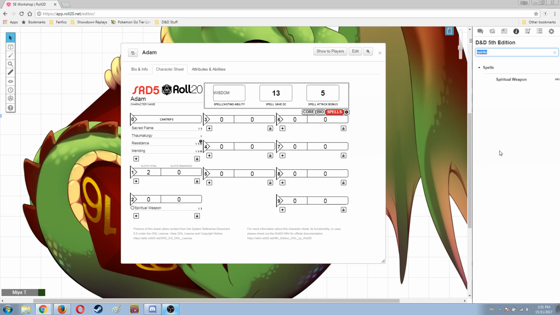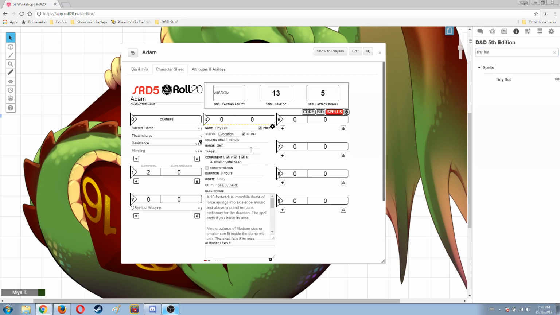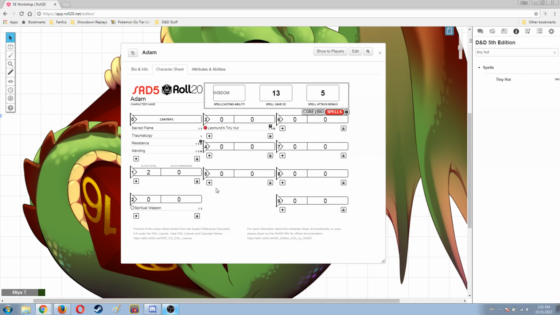The names like Leomund, Mordenkainen, Otiluke, whatever his name's Resilient Sphere, those spells show up as Tiny Hut and not Leomund's Tiny Hut. But it is the same spell, and if you really want to, you can add the Leomund back in the title. I do that, but if you're lazy, you might not want to bother.